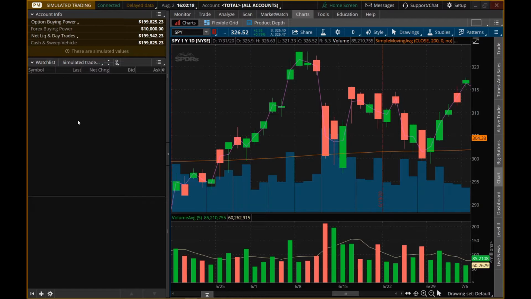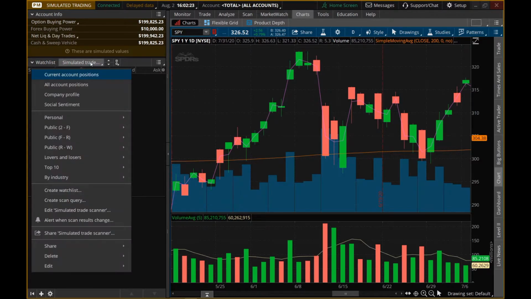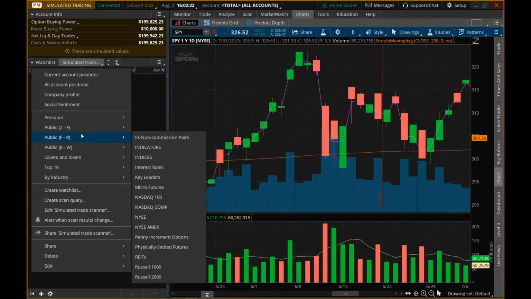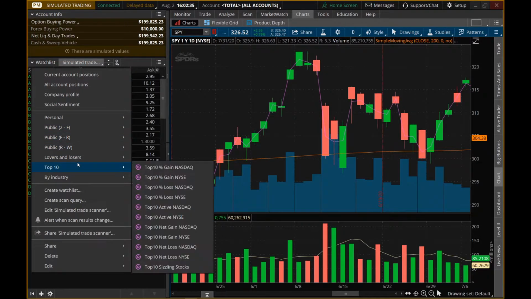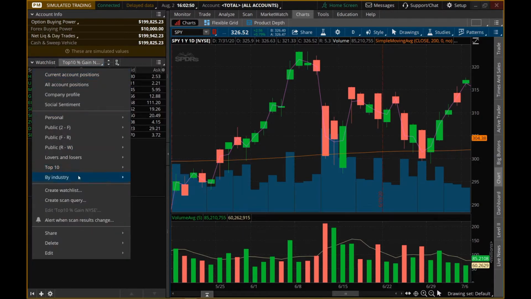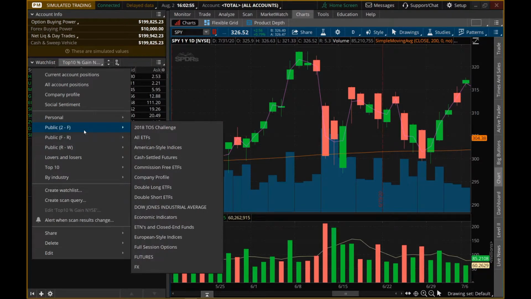Now once you have a watch list added to the collapsible menu, there's many things we can do with this watch list. So up here, we have personal watch lists that we can create, as well as public watch lists. These public watch lists are what Thinkorswim puts together, and it gives you some pretty good information. So if you wanted to search top 10, for instance, top 10% gainers in the New York Stock Exchange, you can come in here, click this, and here you go. Here's a list. I would take some time and go through each one of these menus in your free time and just get an idea of the preset watch lists that Thinkorswim offers, because some of them are pretty powerful.